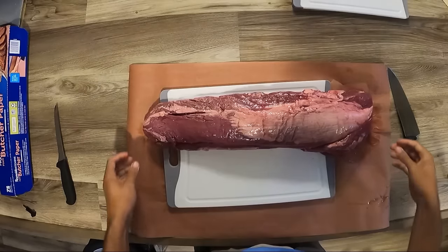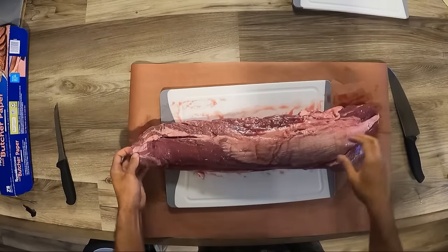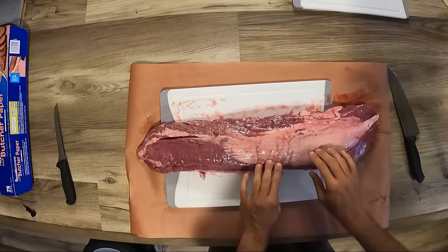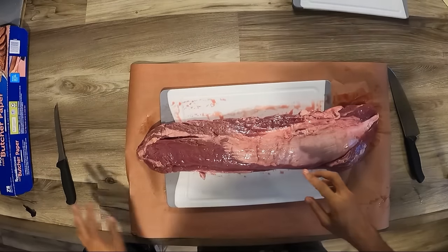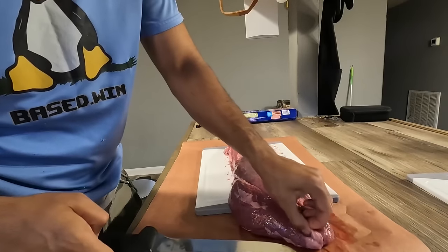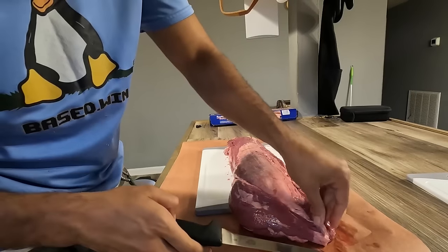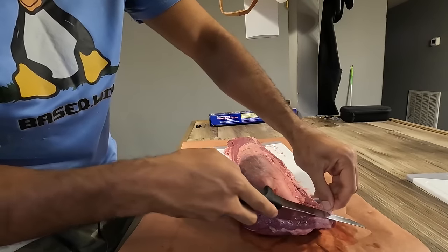Now I can start compiling my steaks. So, with a cut like this, you typically end up having some silver skin on it. This is a pretty large band of it right there. So, I'm going to go ahead and cut it off. See, it looks like it actually starts here and then gets wider.